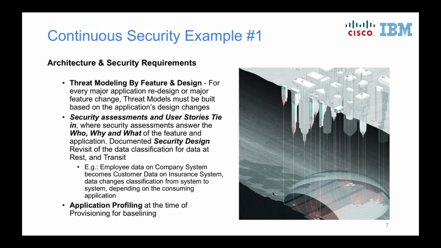So with that, we'll jump into the examples of continuous security itself. So think of the next 4 examples as in your Agile cycle as planning, development, testing, and deployment. So I'm going to tell you some of the ways that you can think about various techniques that you can use at the planning phase.